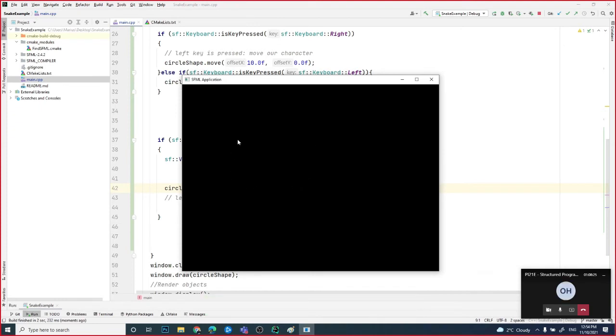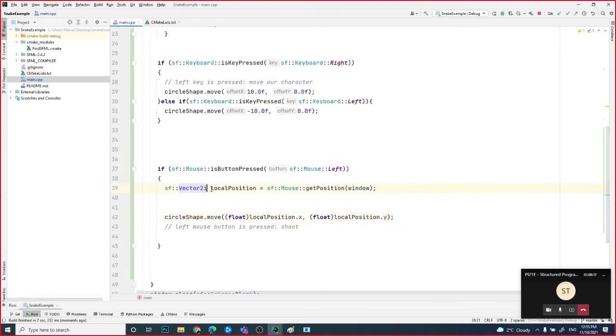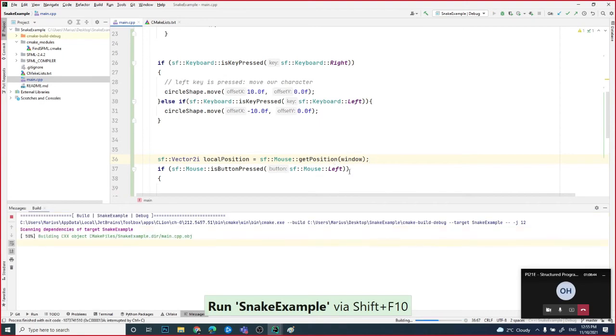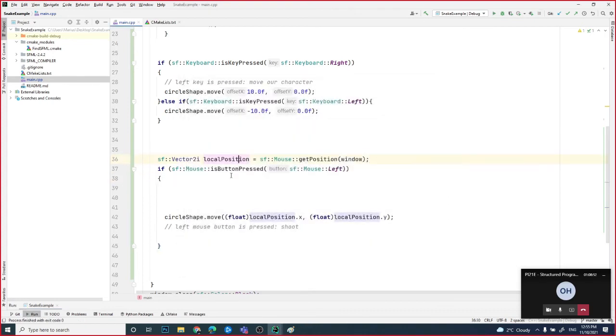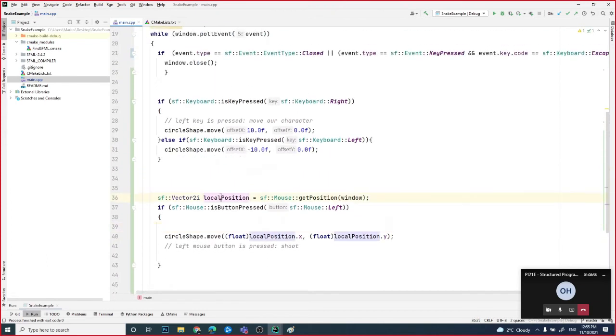Oh. Why is it not working now? Maybe we should move from here. Initialize in a different position. Okay, we need to think where we should implement or create that get position.